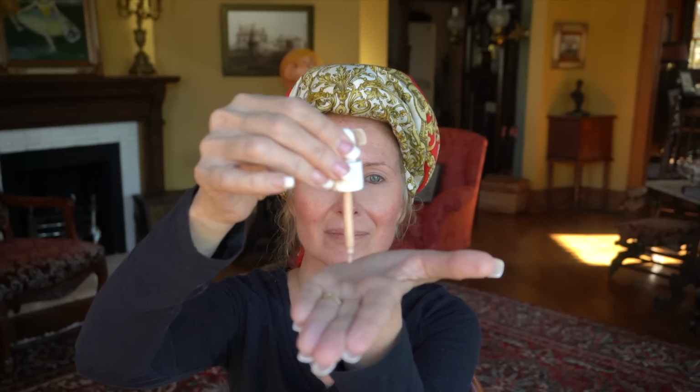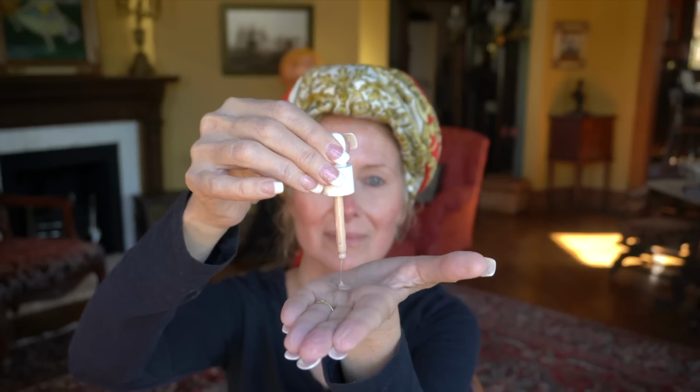Okay, I'm going to shake it up, and boy, don't I look lovely with my scarf on. I'll show y'all what it looked like when I took my hair down. But there it is, and I'm going to show you the drops, how easy it is to measure it. I think I'm going to do 3 drops, and the drops were little. I started out with 3 for my first layer.